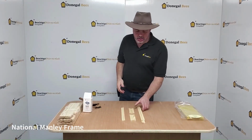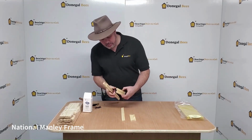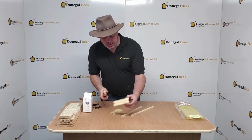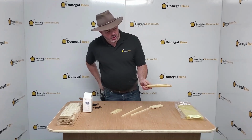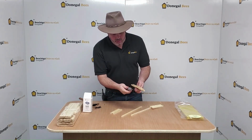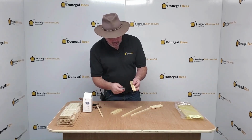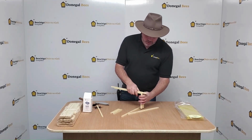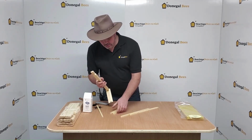So hi guys, we're going to assemble a National Manly frame here today. It consists of a top bar, 2 side bars, and 2 bottom bars. As you can see, there's a groove internally here, and that's for the wax to sit into. We start off with the top bar by removing the wedge. The wedge sometimes snaps out like that, or alternatively we run a knife along it just to clean it. So when we have that removed, we start by putting in the side bars, making sure that the slot is internally for the wax to run on.